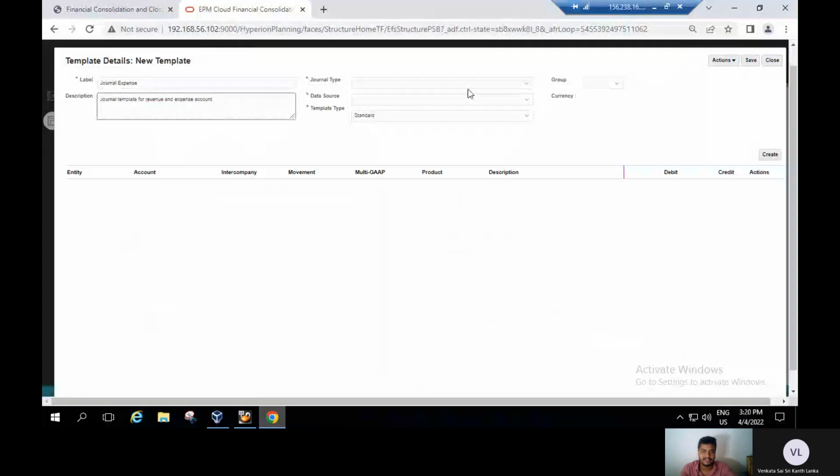After providing the description, we will take the journal type as regular, and the data source is journal input, and the template type is standard.